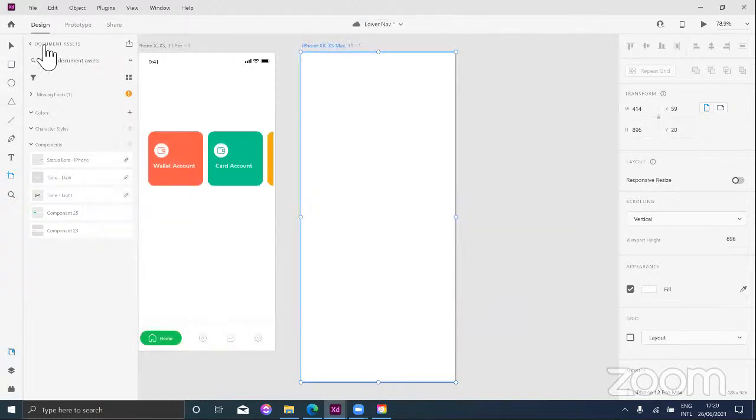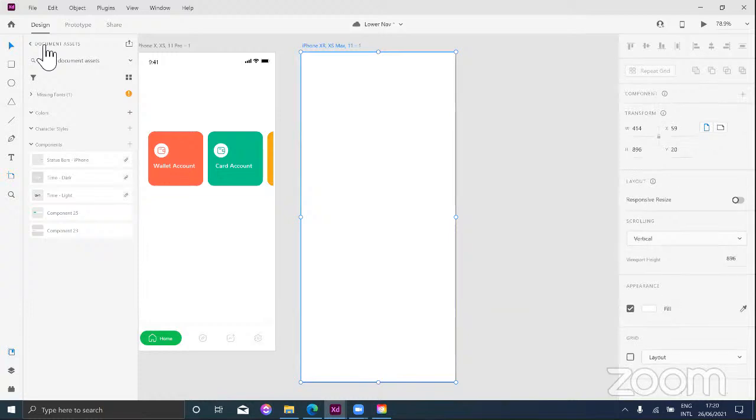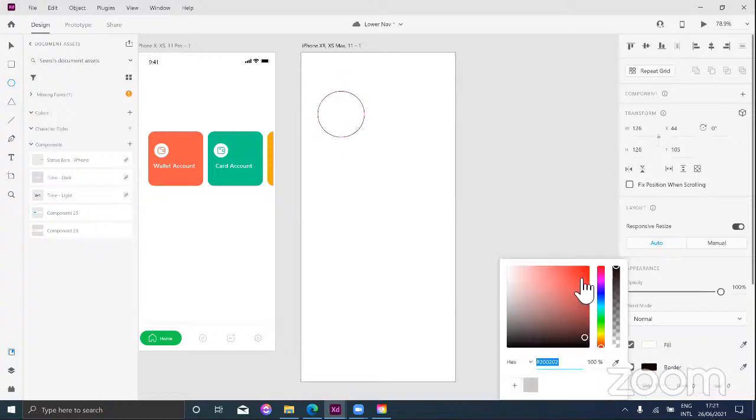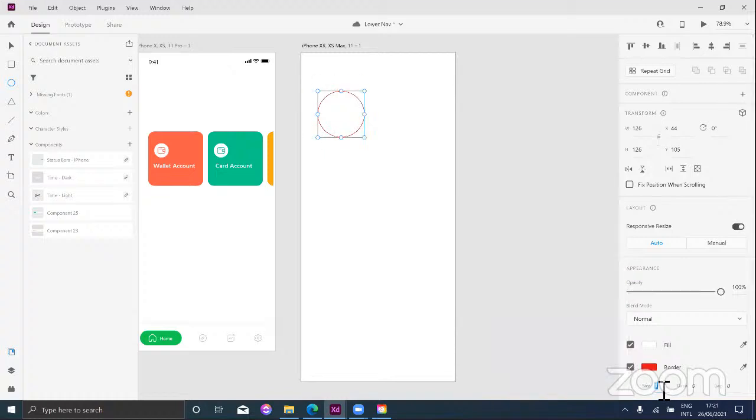I want to drag this zone stuff back down. So fine, let's start. Let me draw a shape. Let's leave the border actually. Let's make the border red. Let me increase the border. Let me make it 10. So let me double click on it.